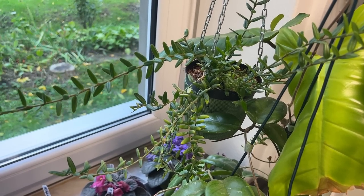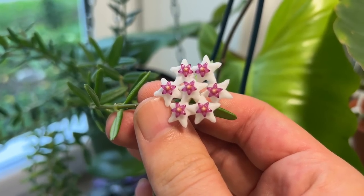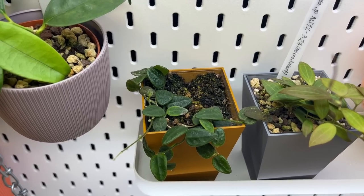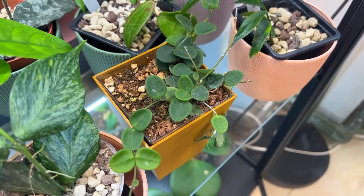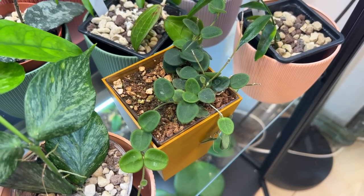Those are some of the Hoyas that would like more water. So anything really that looks like Hoya bella, I would put in this category. In my last video, I mentioned that Hoya tenchungensis and Hoya serpens, and I do think affinity serpens, even though I don't have it, I think I can probably guess that that one will also want more water. Hoya serpens can get extremely dramatic and nasty, and doesn't really forgive that easily if you let it dry out too much.